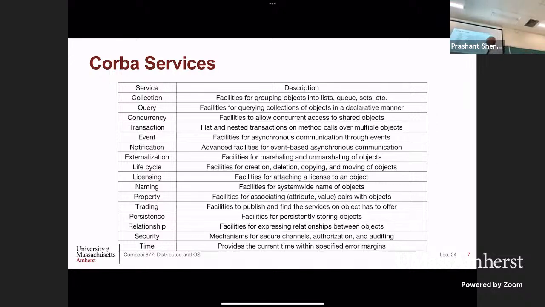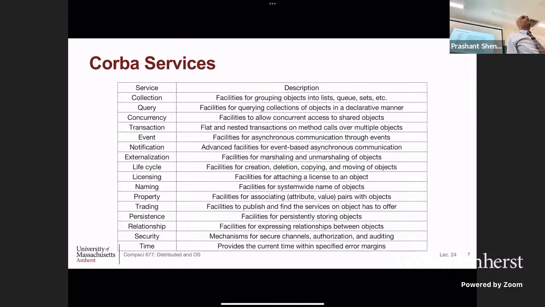Okay? You want to essentially send some notifications. There's a notification service. You can just use that service. That service will deliver your notification to whoever it is that you need to notify. You want to persist your objects similar to enterprise Java Beans. As a persistent service, you can just ask that persistent service saying these are objects whose state need to be persistent. Okay? So you will see practically anything you could think of, there is essentially a type of a service that was built for that functionality.